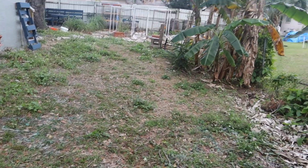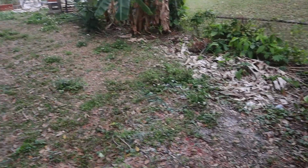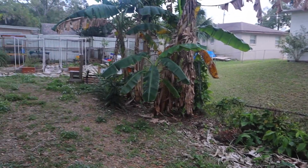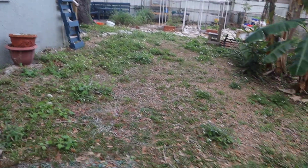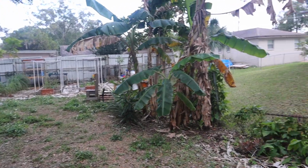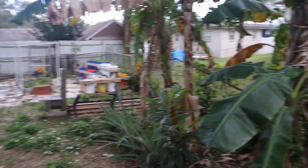In this space, I look to have a walkway that goes straight into the center of my raised beds. Now, along the left and the right of the walkway, I look to do an herb garden. I look to do fruit trees, which are already there. I may add one or two other fruit trees as well. Some herbs I would like to put over there. Now, which ones, I do not know. But I do want it to be a paradise that is not only for the vegetables and things like that, but for bees, for pollinators, for butterflies and things like that, to be able to come, love what they see, and enjoy and pollinate and do what I need them to do to make everything else grow.